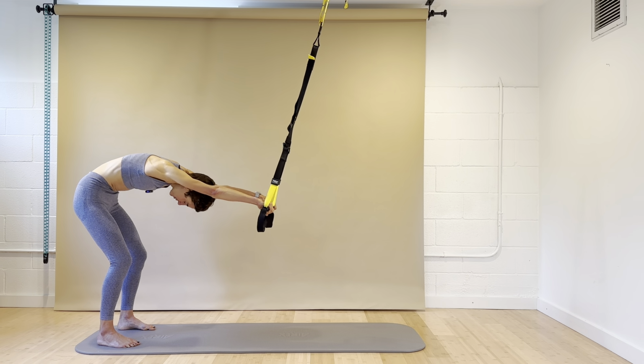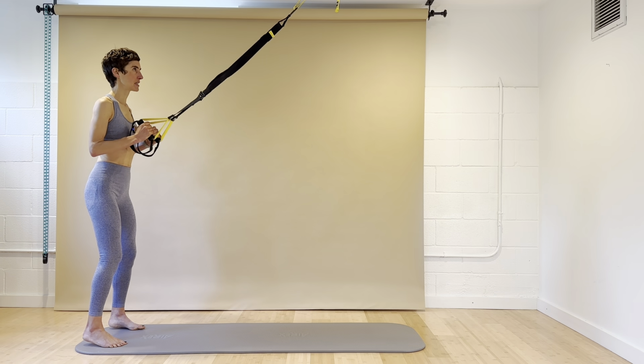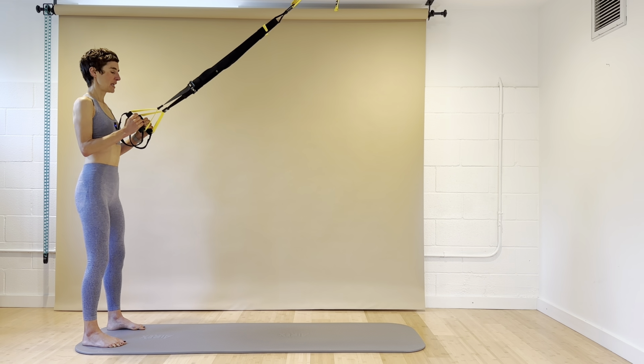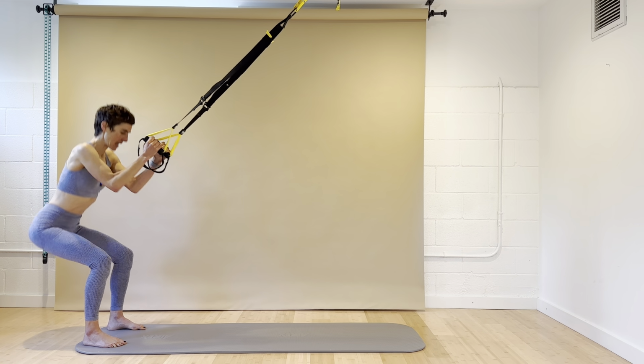And then we'll stay up here. Connect your pelvic floor into your abdomen. Connect your navel into your spine, making sure you have the right distance here to just pull back a little bit. So you have a light weight, a light pull in the hands, most of the weight in the feet, in the legs. Sitting your sit bones far back.